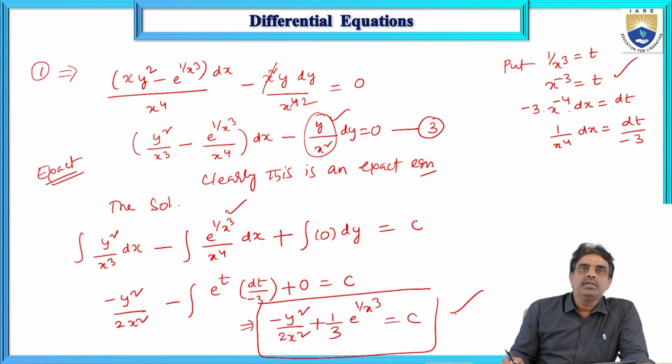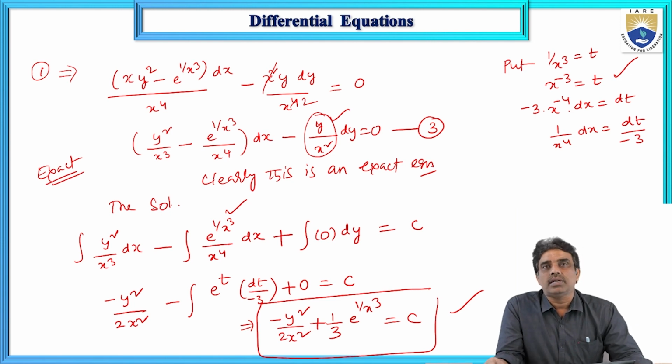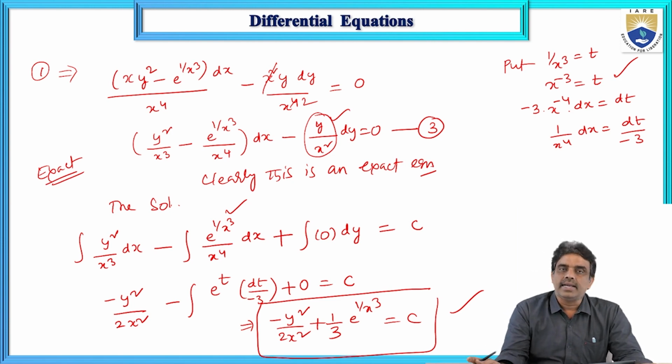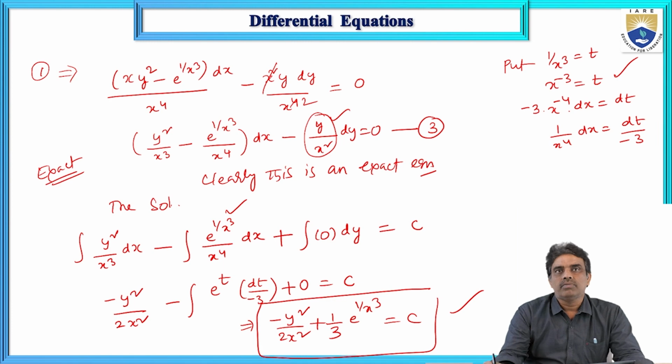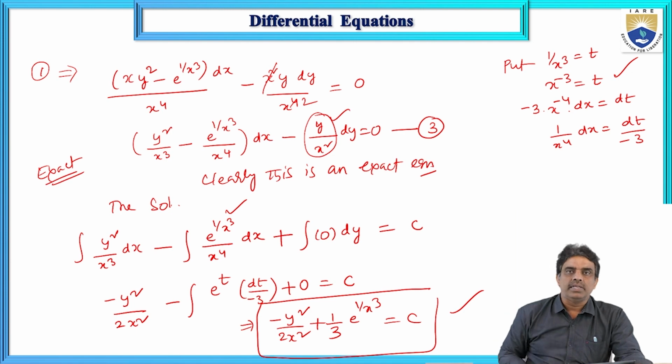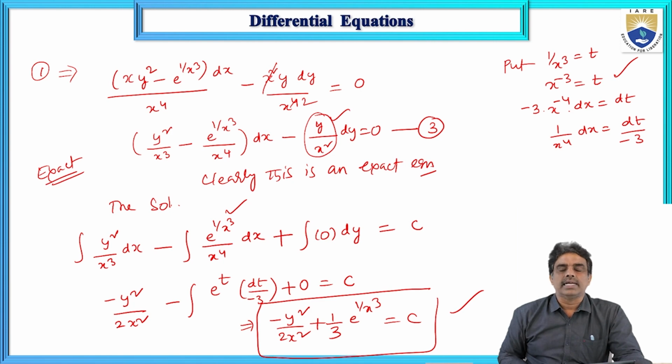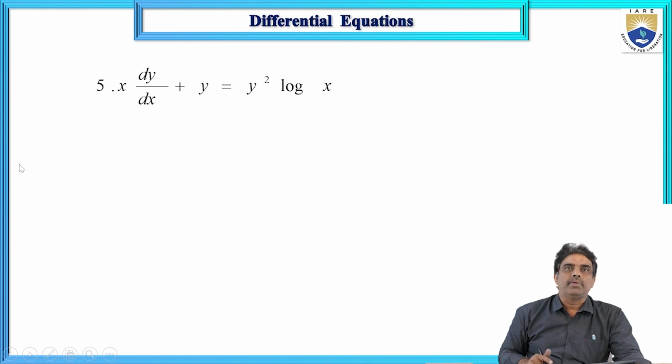So here we have used a non-exact equation and we made it exact by using integrating factors. And we are going to solve different types of problems in first order and first degree differential equations. So one problem was taken from homogeneous, one solved by using linear differential equation of first order, one solved by the exact equation method, and the recent problem is solved by using the non-exact equation and made exact by using integrating factors. Now I'm coming to the next problem.